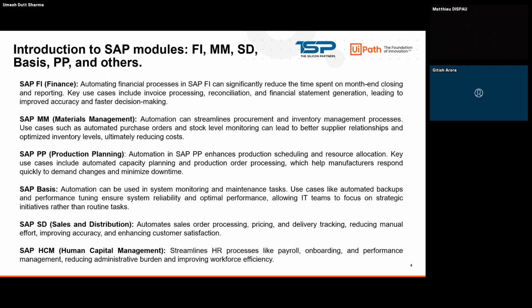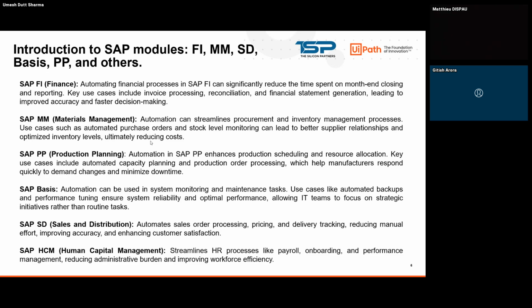Talking about the other modules, SAP Basis. SAP Basis usually deals with the administrative and maintenance part of SAP, where the servers and systems are being monitored and maintained by the Basis team. And the top use cases around SAP Basis would be the migration that they have to do, right? It's a very long process, migrating from legacy to S/4HANA or RISE, right?